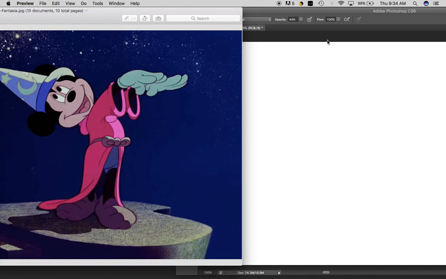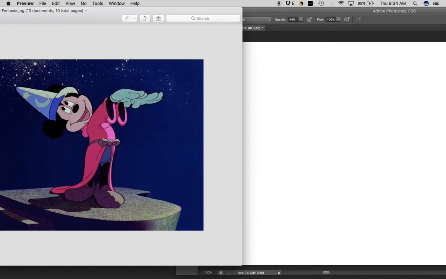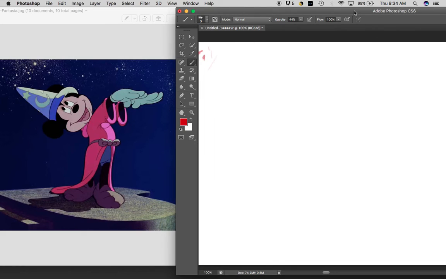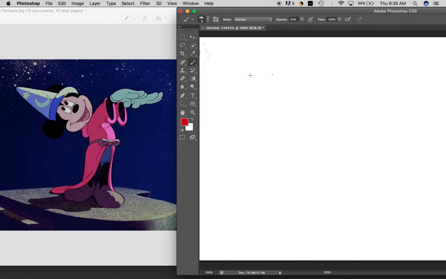So let's take iconic Mickey here in Fantasia, one of my favorite Disney films of all time. And let's do our last one here and take a look at why Mickey is so interesting and so important, and analyze his movement and his rhythm as well. So we look at his flow of this drawing. So maybe I'll do a quick diagram.